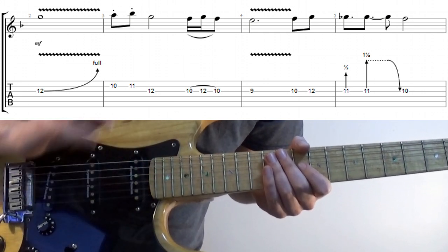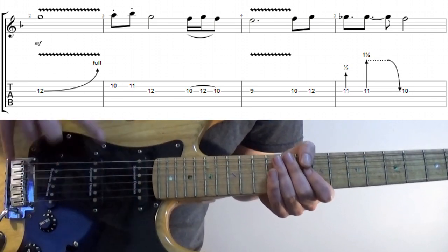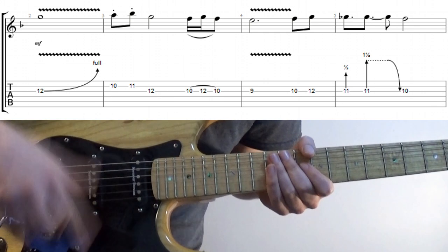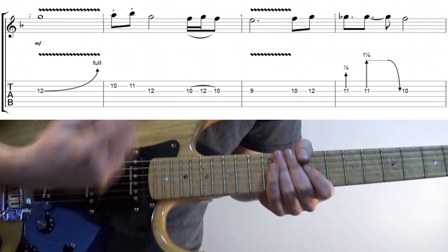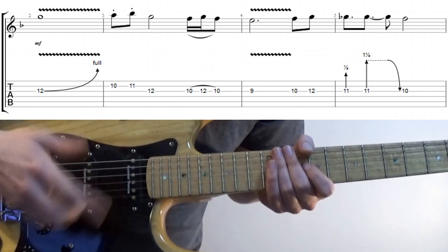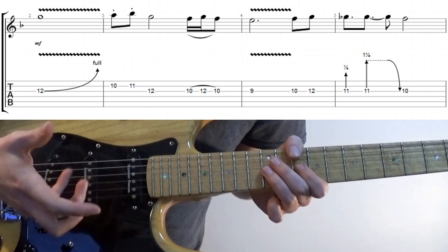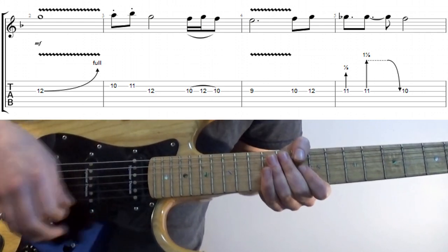Vibrato. Uli has a fantastic vibrato. I suspect he might use gauge 8s, or at least have a very slack string, like not very much tension at all. The scalloped frets probably help here as well. Recently I just put some 10 to 9 hybrid strings on this guitar. I'll pop a card linking to a review of them in the top left. Anyway, his vibrato, particularly on bent notes, is generally quite narrow and fast, but usually very well controlled, which gives a mature, contemplative sound, rather than an erratic, youthful one, which might be more like that.